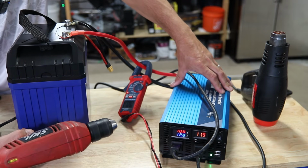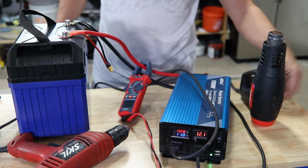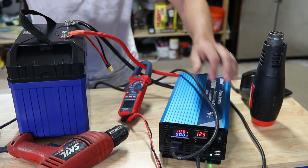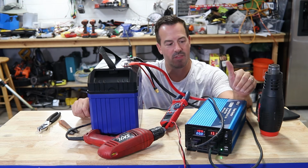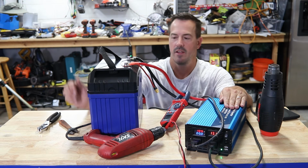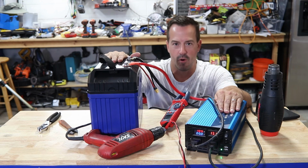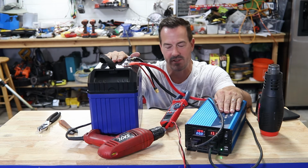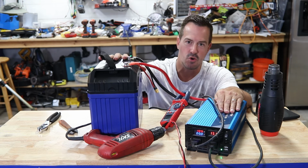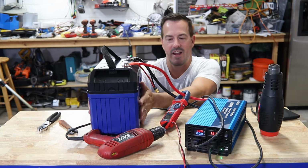All right, so let's stop that. Let's turn that off. Woo! Now we can talk because that gets a little loud. So we pushed it to the limits. We peaked out this inverter and also this DC house battery. We pulled almost 130 amps out of this battery, which is really impressive. This will be great for hooking up your trolling motor or large loads. Even the BMS inside wasn't even hot at all.